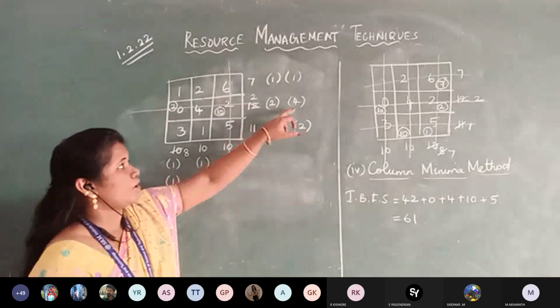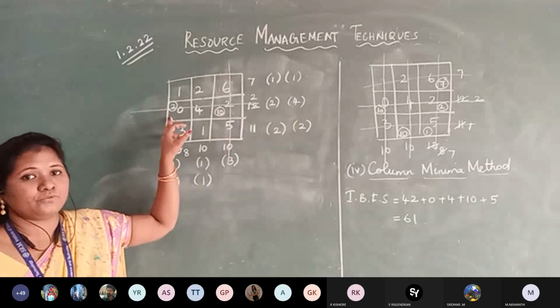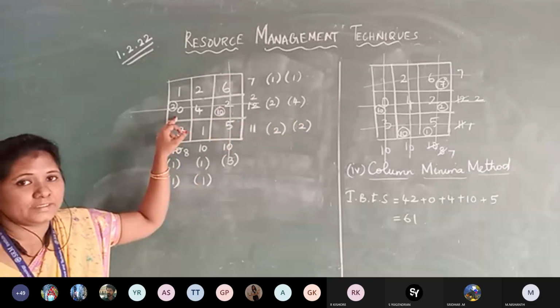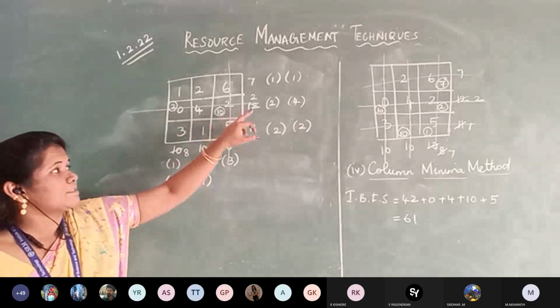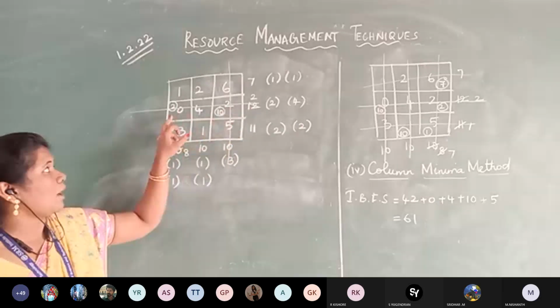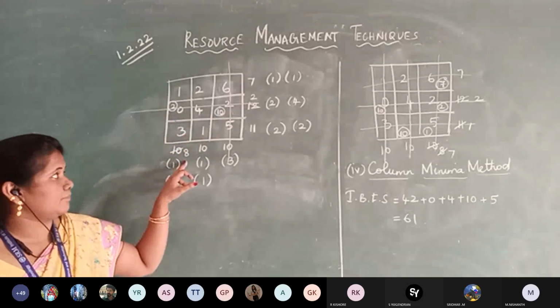Okay. So this is your highest difference you've got. For that difference, you'll see the corresponding row from where you've got. You have to see your least value. For that least value, see your supply and demand. Since 2 is the least value, you allocate that 2 here, and here it will become 8.